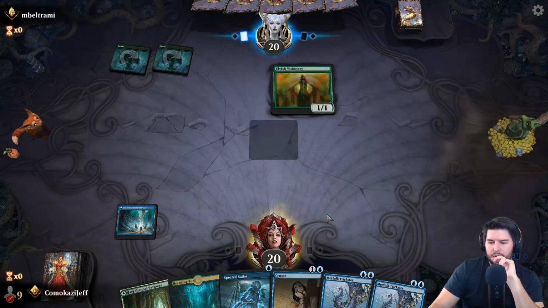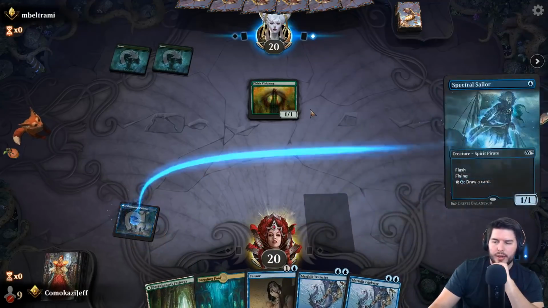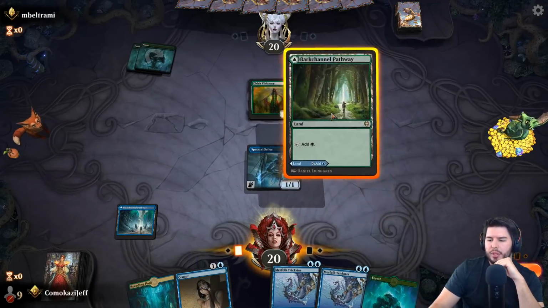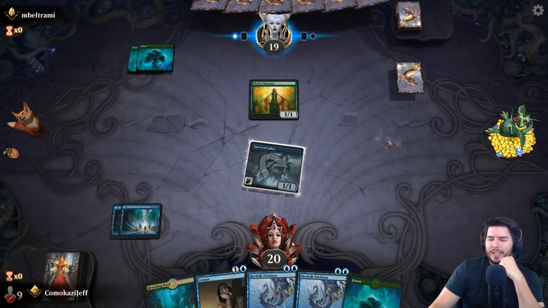Elphuses. Uh-oh. That's not good. At least they didn't start off with ramp, though. All right, go Sailor. That's green mana, so we can throw this on blue, just fine. Down to 19, pass the turn.